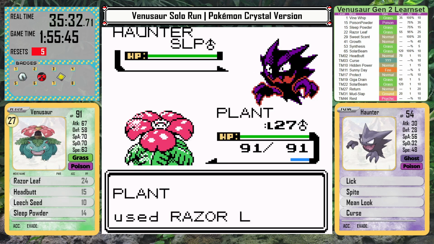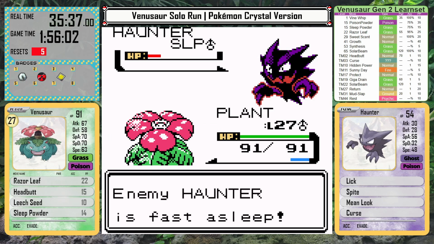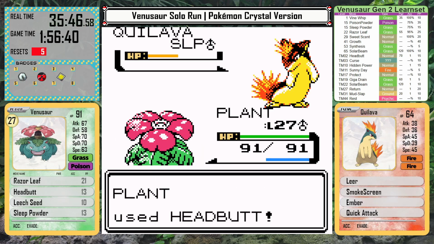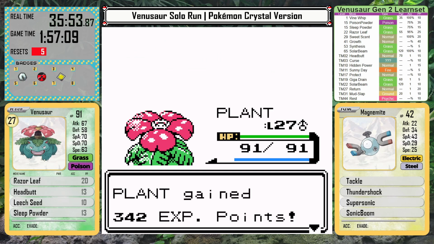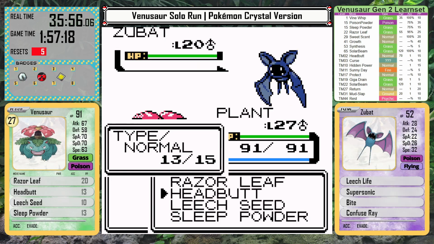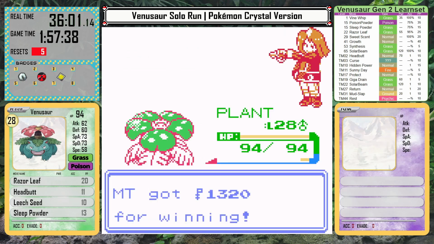Now with my head on straight, I can prioritize Sleep Powder, and then knock out with Headbutt. Make this much simpler. Just stick to the game plan. Don't try to just freestyle and go for the KO before setting up Sleep Powder. And then I do the same thing on Magnemite again, just go for Razor Leaf. Well, it worked this time. That's what I was trying to do the first time, but it was still kind of dumb, but it worked out. After that, I can challenge Morty.